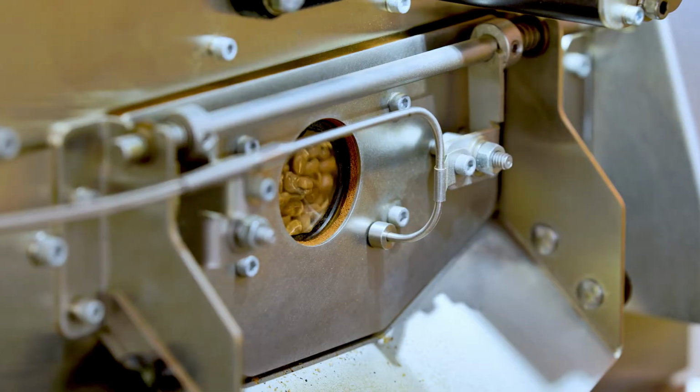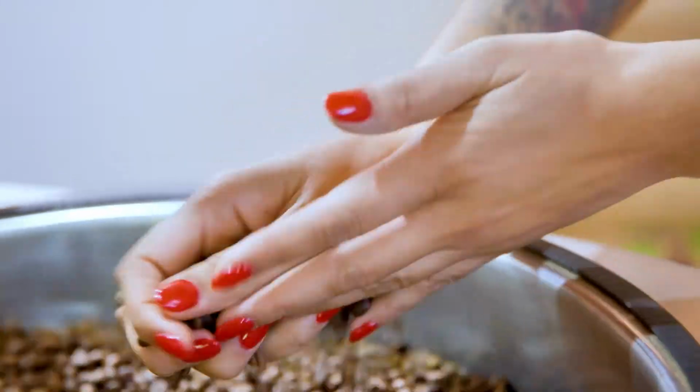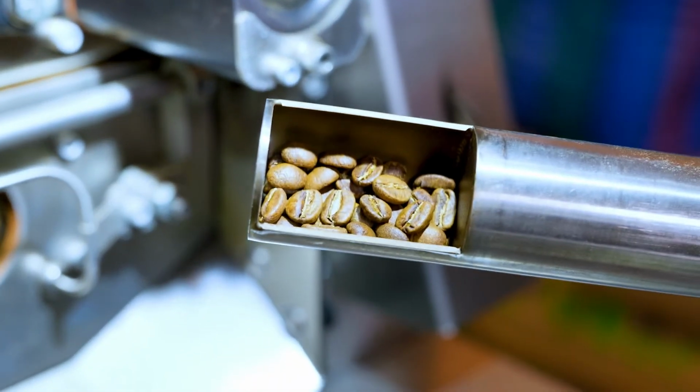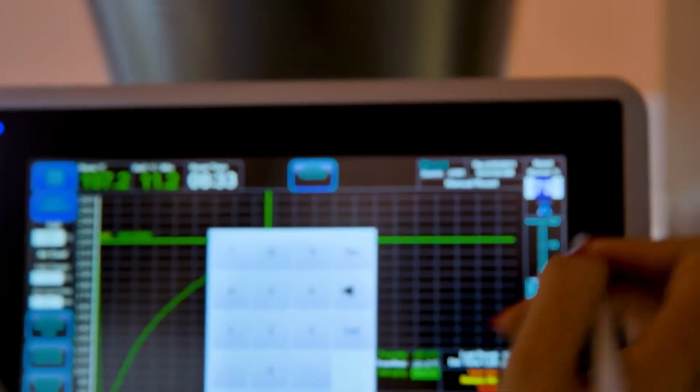The type of coffee varietals I'm roasting will determine how I apply the heat. Something that might be really dense and small, I might hit with a lot of heat at the start. As opposed to beans that are a bit bigger with a looser cell structure, I may need to be more gentle. We have lots of monitors and probes inside the drum, giving us constant feedback, including temperature monitors. As coffee roasters, we talk about the rate of rise. That is the speed that we're applying the heat to the beans.